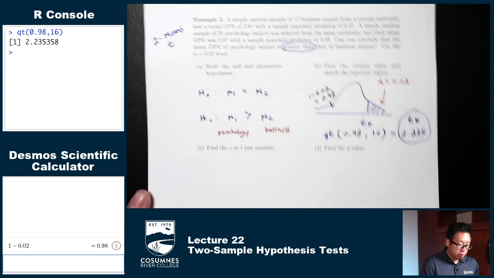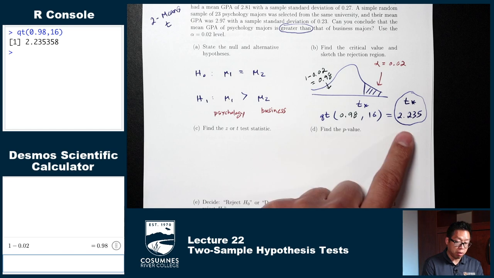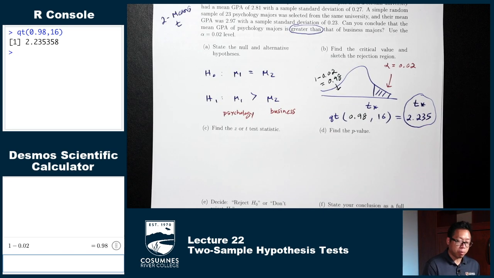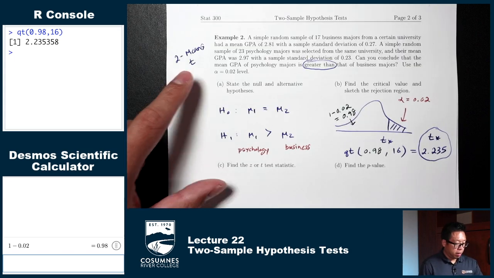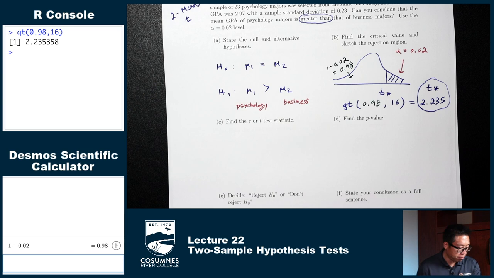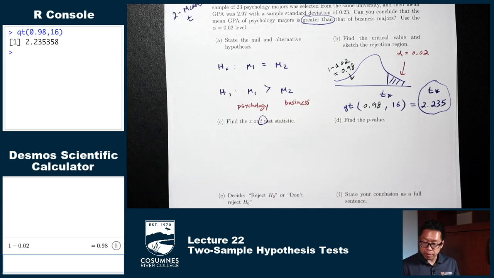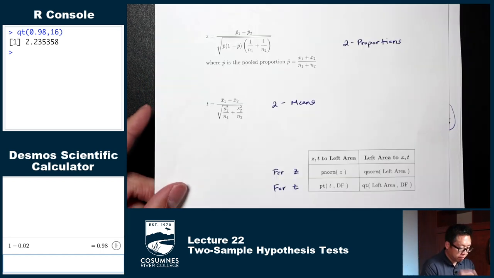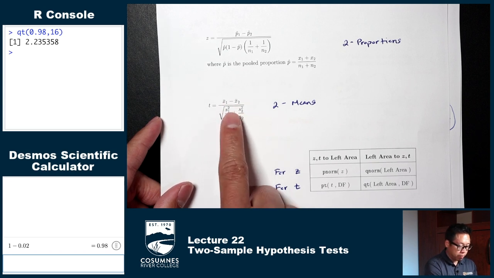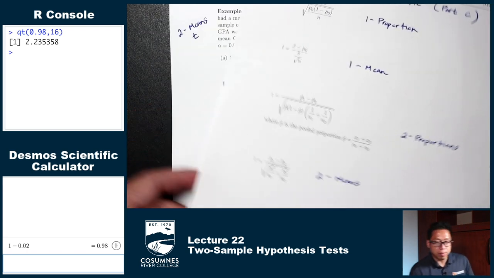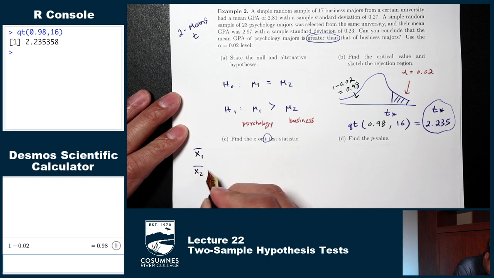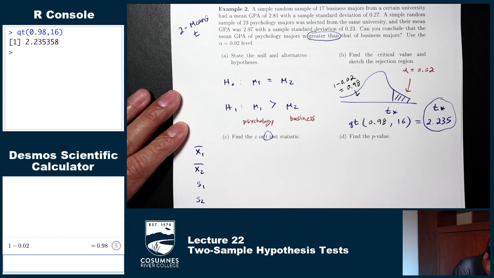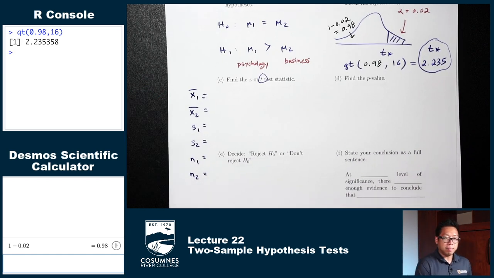Part C: find the Z or T test statistic. We're talking about means, so I'm looking for a T. The formula for two means has X1 bar, X2 bar, S1, S2, N1, N2. Let me identify each: X1 bar is the mean for my ones (psychology), X2 bar is the mean for my twos (business), S1 is the standard deviation for psychology, S2 is the standard deviation for business, N1 is the sample size for psychology, and N2 is the sample size for business.